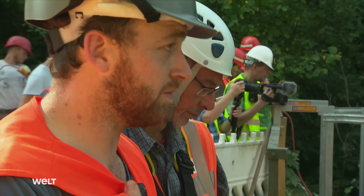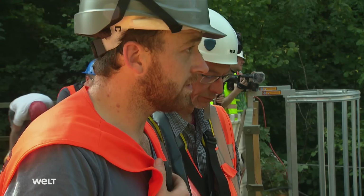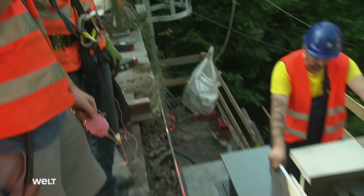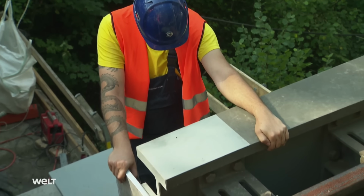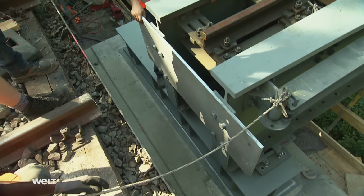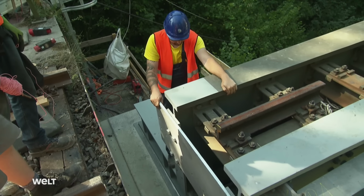I was told that you over there need to adjust how far it is from the abutment. Thomas, raise the boom real slow. Just the boom. In this case, raising the boom will cause the bridge segment to move to the left. Okay, it's coming. That's great. Keep going, keep going. Okay, Thomas, lower real slow. Stop a sec.